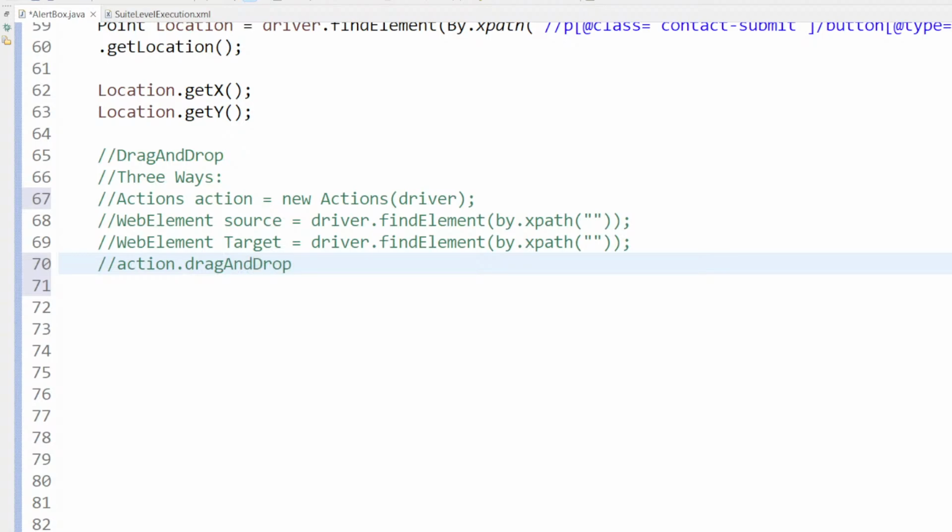Now I need to define what my source web element is and what my target element is, which I defined here. So this is our first approach to perform this drag and drop. What is our next approach here?